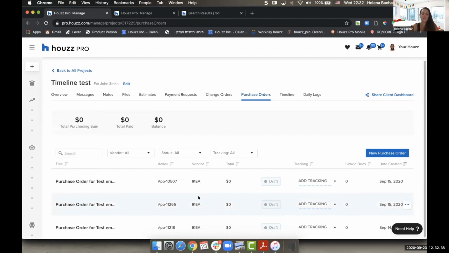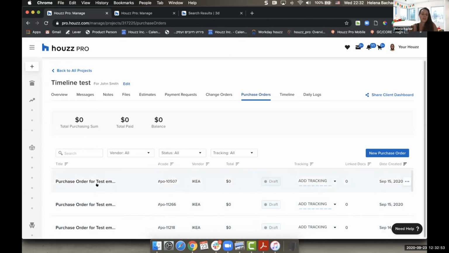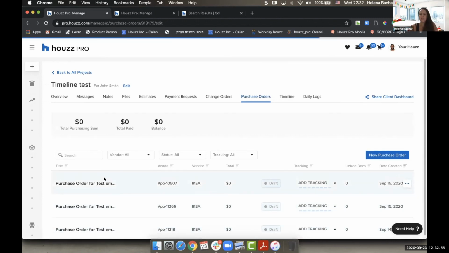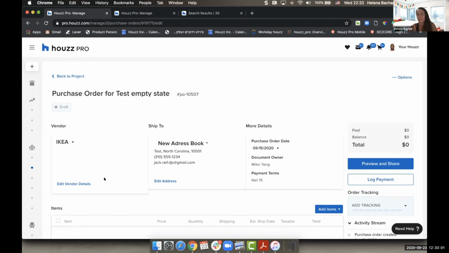You will be able to create your purchase orders, again, either from an invoice or an estimate, or create purchase orders from scratch. And then you'll really be able to see your money in versus money out and do all your profitability directly through Houzz Pro. I'm just going to show you an example test purchase order that I have here. Again, this is still in development. It's a little wonky, so disregard that. This should be out in about a month or so.